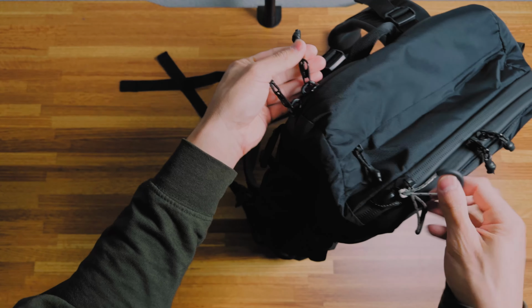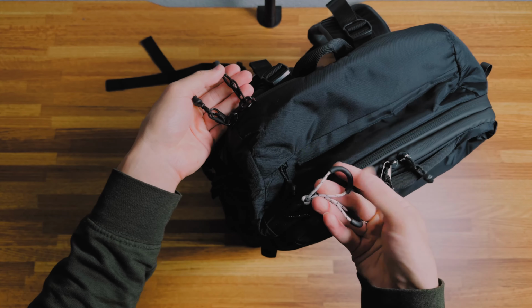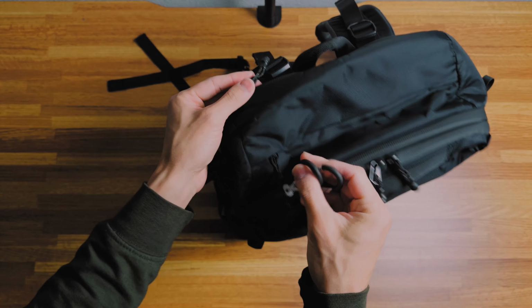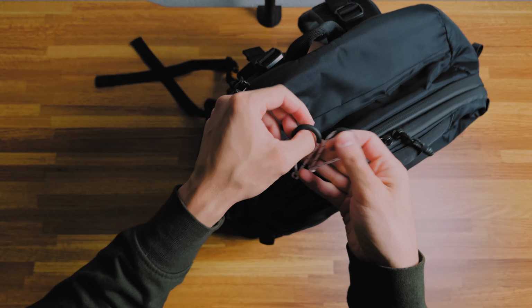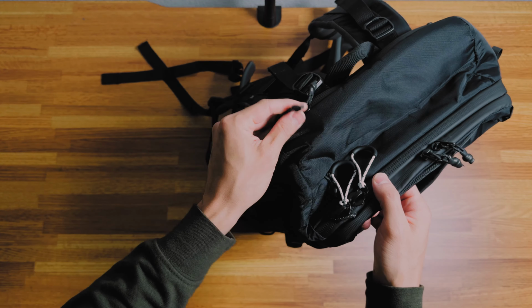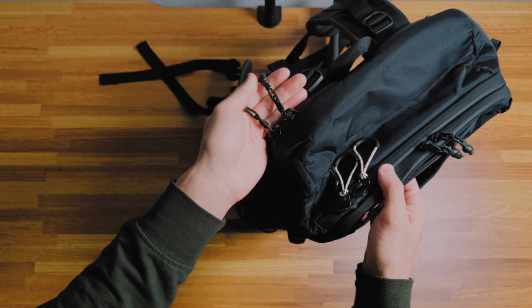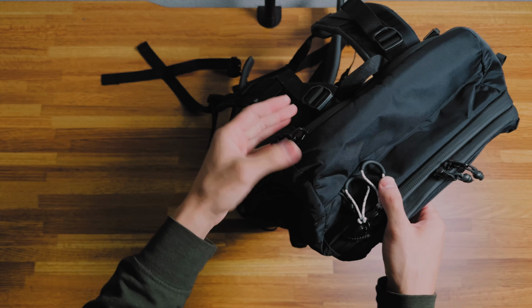Another small detail that only Matador does, so I've seen, is using different zipper pulls for different pockets. So like in a dark plane or something, I can just open the pocket I want by feeling the zipper tab, so I don't have to look down. And that's underrated convenient. Quick tip, I think people should swap their zipper pulls on whatever bag they have just to get the same effect. Zipper pulls are really cheap on eBay or Amazon.